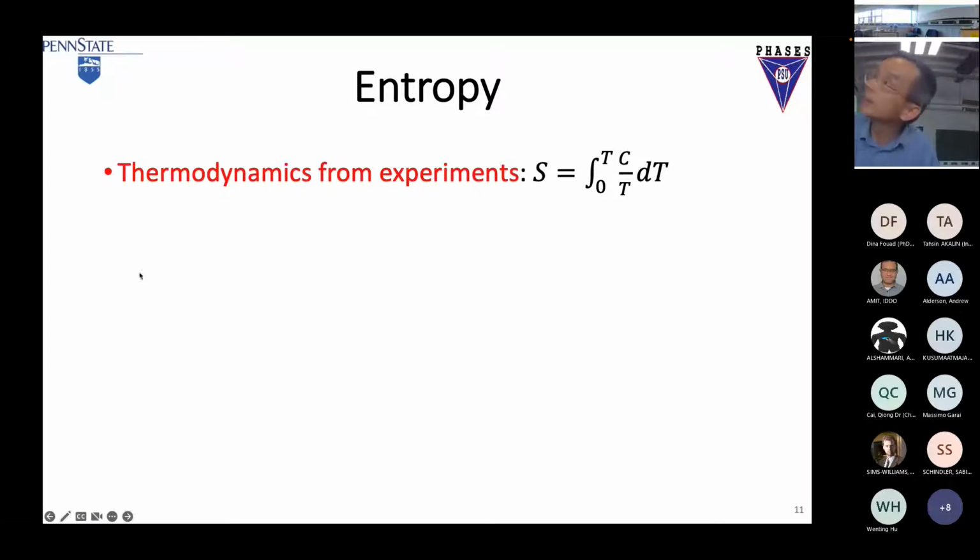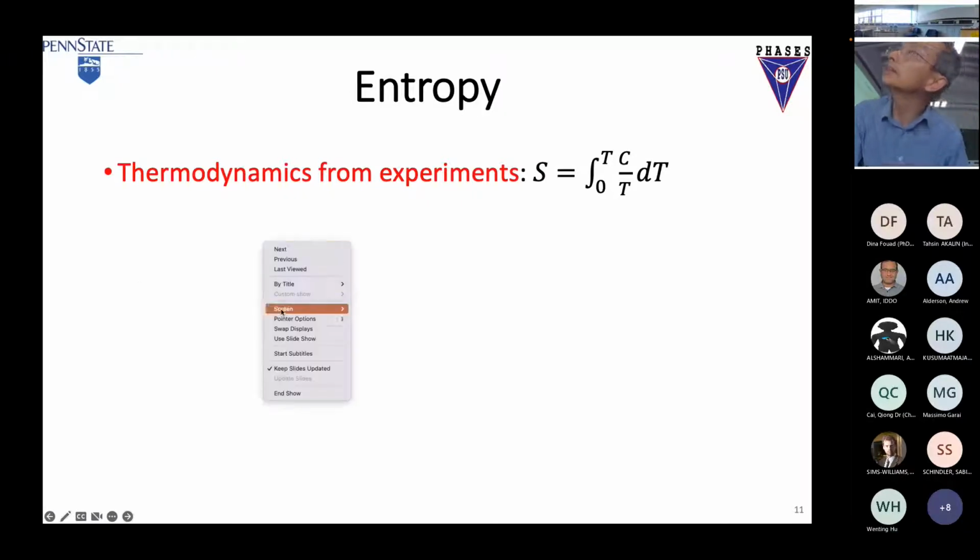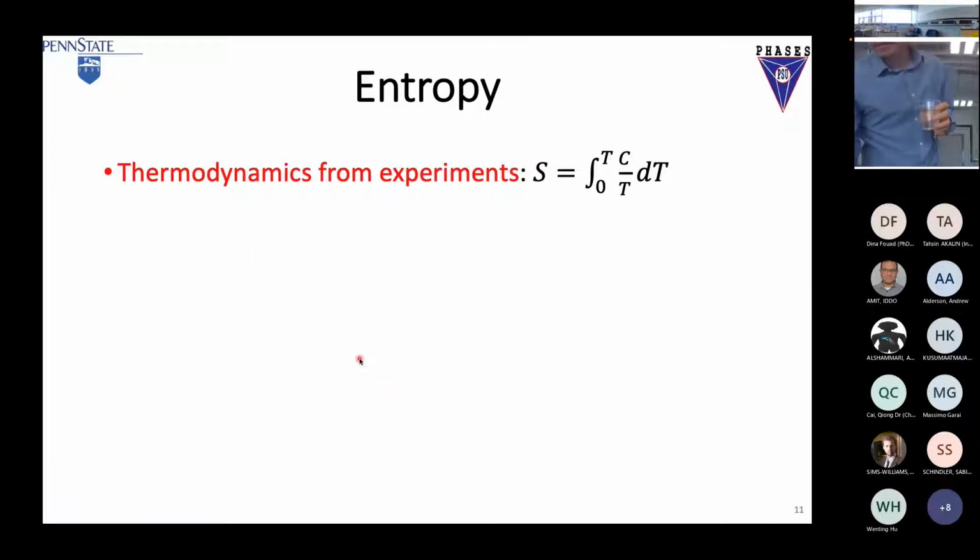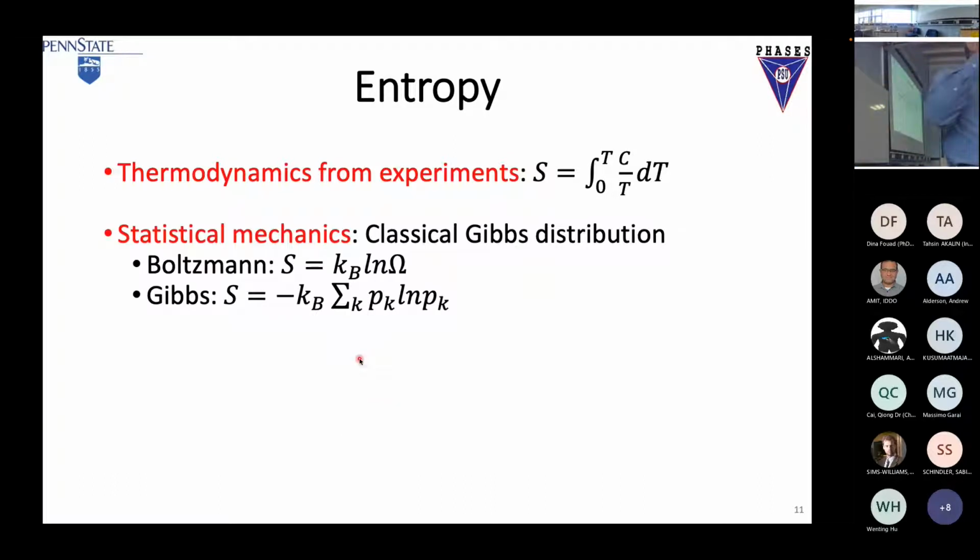Let me use this pointer. Now if you take the standard statistical mechanics I mentioned on the previous slide, you get the Boltzmann one, then you get the Gibbs one, which is a revision of the Boltzmann equation. I still don't understand why we still teach the Boltzmann equation. It should be abolished. We should teach the Gibbs equation. When all the p_k are the same, it reduces to the Boltzmann equation. So we should change it.